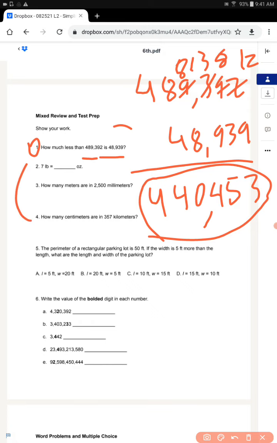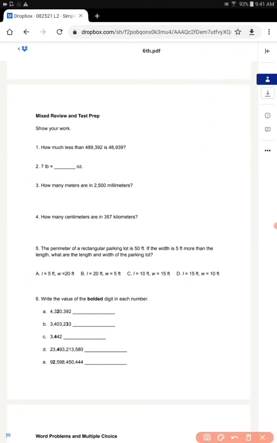The rest of the problems are also pretty easy. You just need to know the different formulas for this one as well. So I'm sure you'll figure it out. So let's try one of number 6's. Let's try A. Or actually, just to make things quicker, I'll just do C.